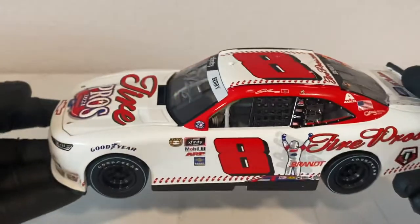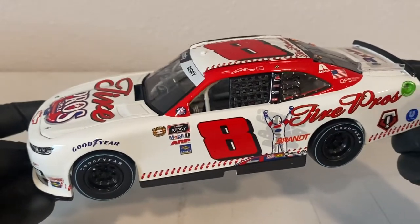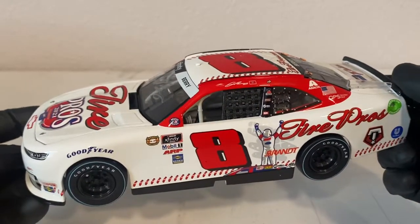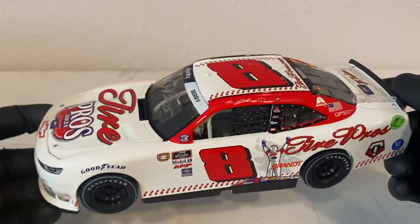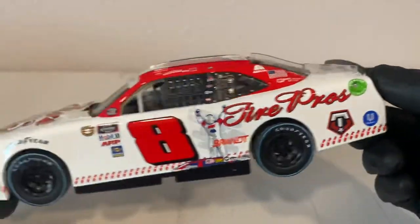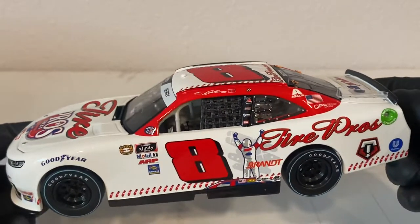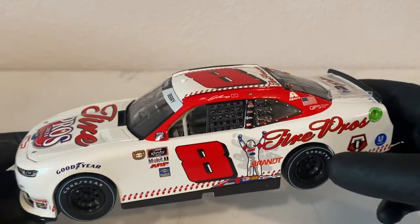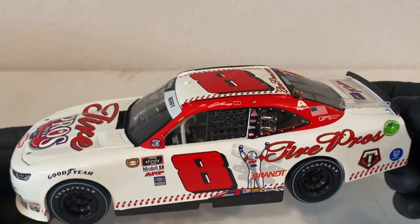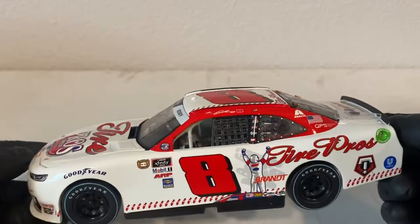Here is the car itself. As everyone probably knows, this is a throwback to Dale Jr's 2001 Pepsi 400 Budweiser car that Dale Jr won with. This is a really cool throwback for Josh Barry driving the number eight car. The car he drove in the Darlington race today was actually a throwback to a Looney Tunes car that Junior drove — I believe it was 2003 in the Xfinity Series.